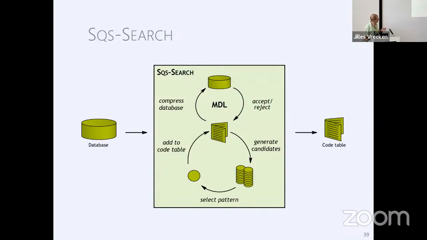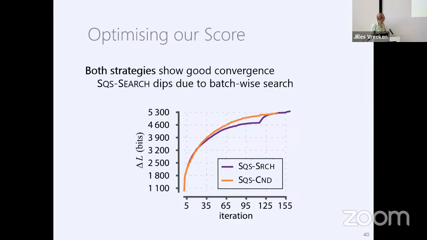Put it in a picture, it looks very similar to Slim, and I use the same template. This is how it then works in practice. So the orange one works slightly differently, and actually higher is better. Higher is more bits gained. I had a huge discussion with my co-author back in the day, Nikolaj Tatti, that in my brain, if you want to do compression, you should go lower. Lower is better, but they said no, higher gain is better. And in the end, we decided, okay, let's have a beer and let's never speak about it again. So I could just rant to you guys about it.